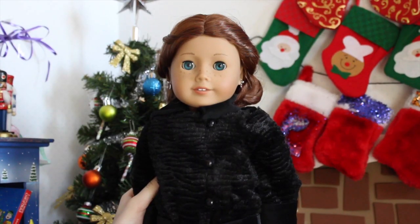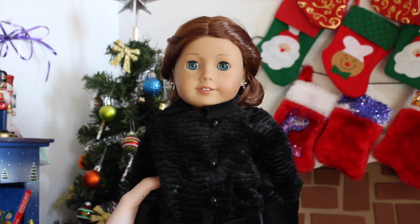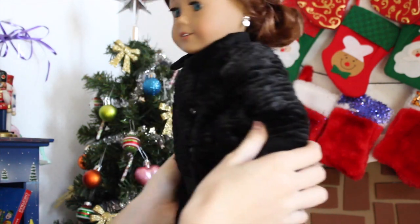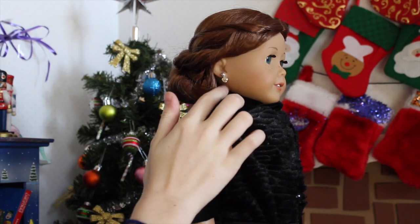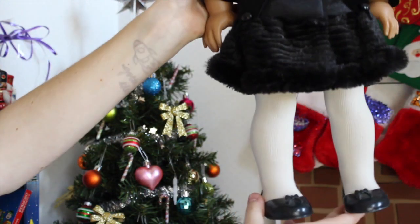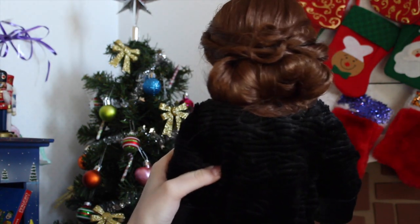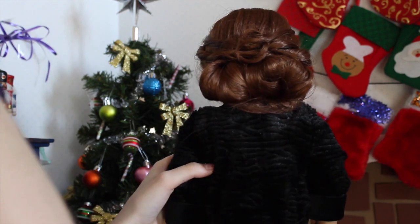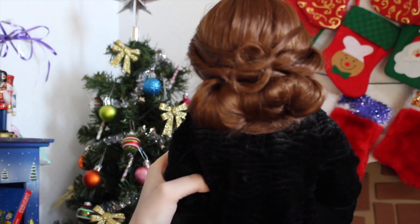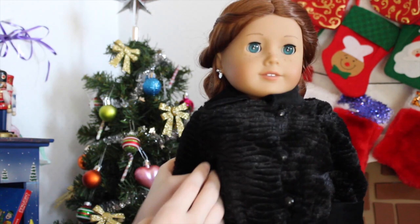Here we have Sage, who is wearing one of my favorite outfits. Like Isabelle, she is wearing a coat as her dress — she's wearing Rebecca's winter coat. I just got this one in the Cyber Monday sale, and it is so very pretty and very soft with lots of cute little details. She's also wearing some of the new earrings I got from the Cyber Monday sale, and white tights from American Girl, with plastic black flats from Our Generation. What I love about Sage is her hair — I put it in a flip and then took little twists and made this little thing in the middle that kind of reminds me of a rose. I really love the way her hair turned out.